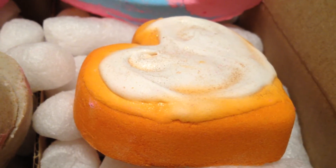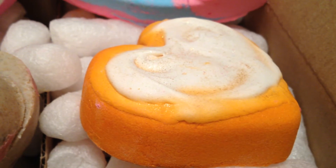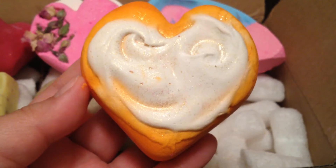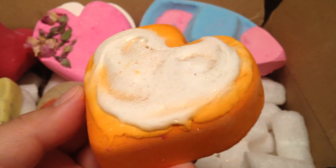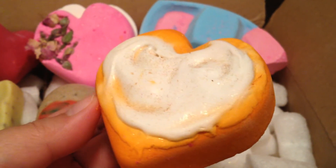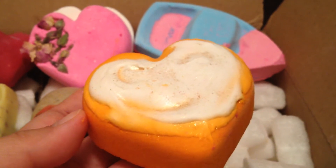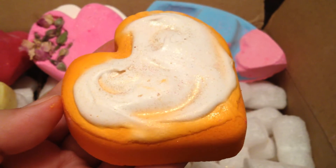It has fair trade organic cocoa butter, corn flour, bergamot oil, geranium oil, jasmine absolute, rose absolute, and ylang ylang oil. This shares the same scent as the Two Hearts Beating as One shower gel and bath melt. It's not a favorite of mine — it's definitely floral and I'm not big on predominantly floral scents, although rose is the exception. I wish I hadn't ended up ordering a second one.